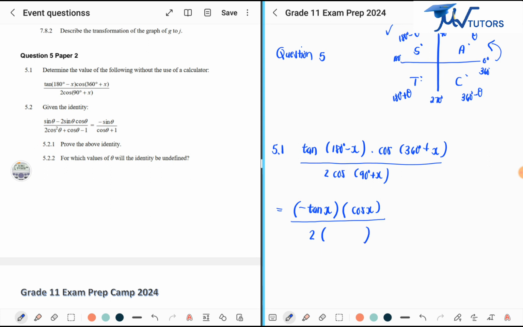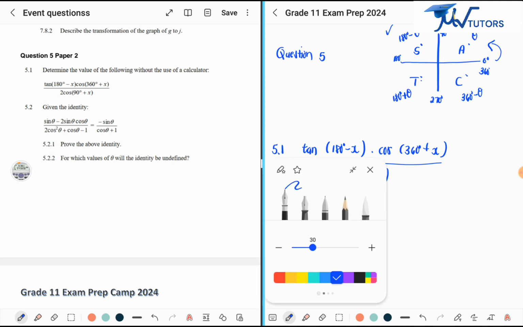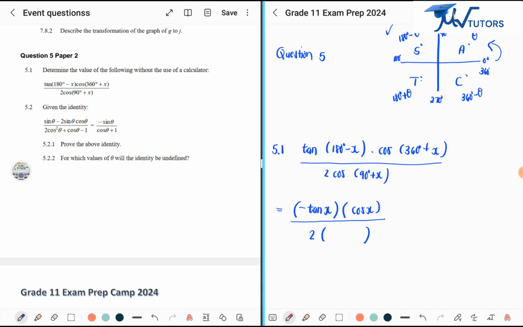Now here, just be careful, guys. I normally say if you have a cos and a 90, that changes it to a sine. Okay, it's one of those co-ratios. Okay, remember the co-ratio rules? Do you want me to summarize them for you? So basically, if you have sine(90 plus x), sine(90 minus x), cos(90 plus x), cos(90 minus x), please make sure you do know.